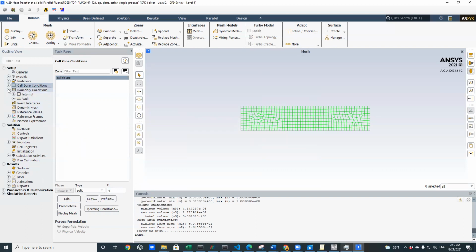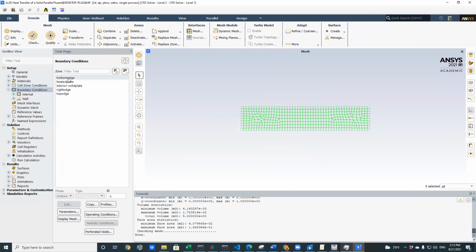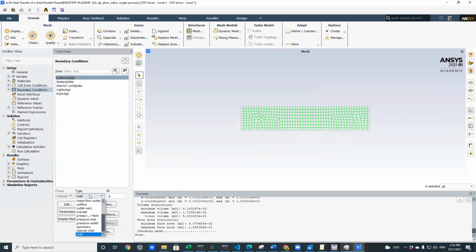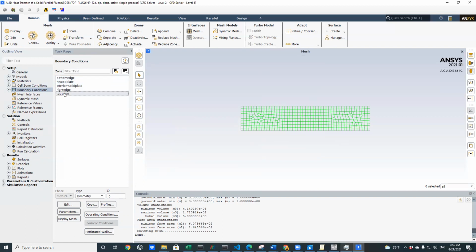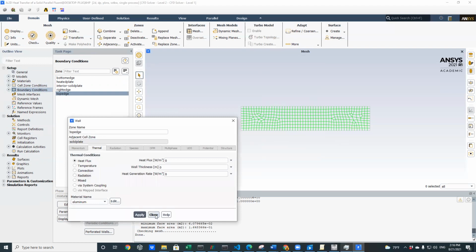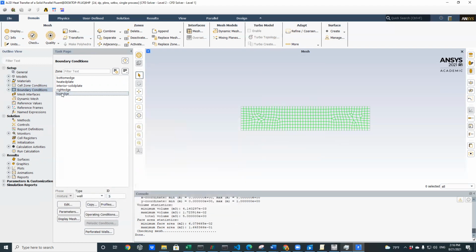Now we will go to the next thing in the list, which is the boundary conditions. For the bottom edge, remember, we have a symmetry boundary condition. So double click in boundary conditions, select bottom edge, then click on type and select symmetry. And then apply. Now, the heated plate, that's a little bit tricky. We will leave that for the end. So now let's do top edge. Top edge is also symmetry. So select top edge. Oh, by mistake, I double clicked on that, so no need to do that. Click on top edge, type, and put symmetry. This is the insulated boundary condition. Then click apply and close.